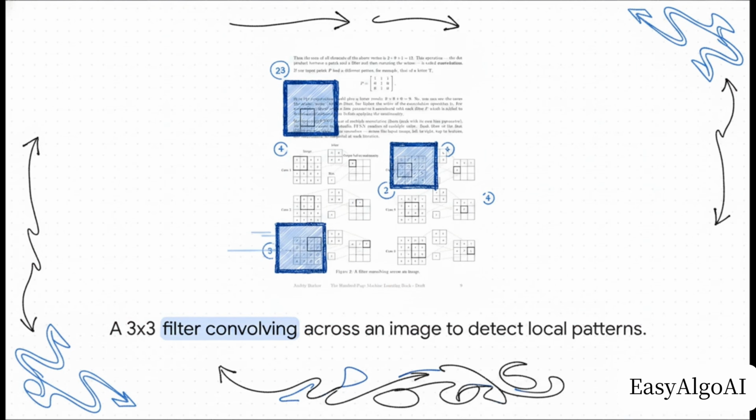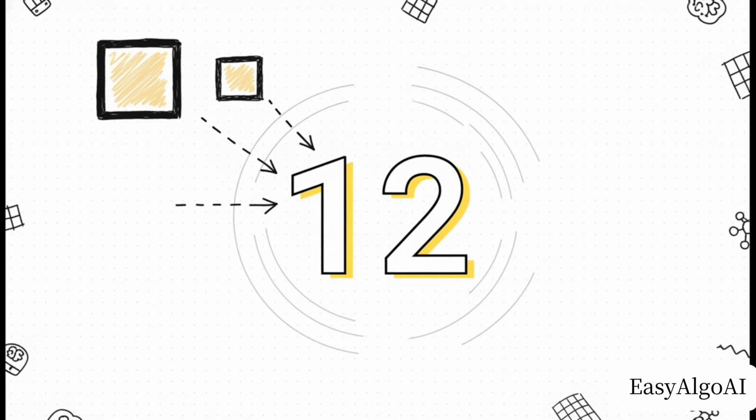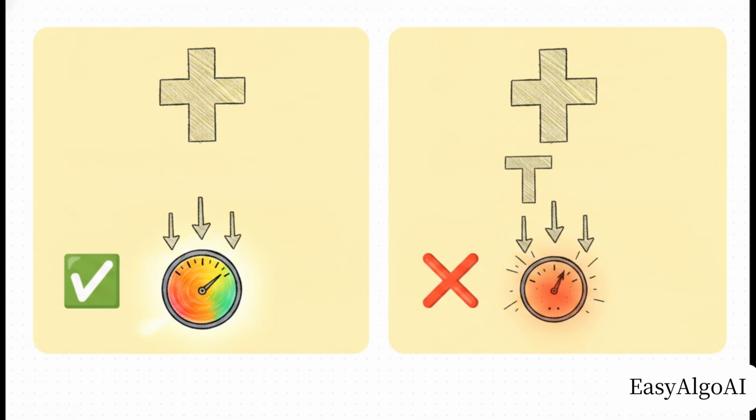Picture this building visually. The filter convolves, or essentially slides, across the input image from left to right and top to bottom. At every single iteration, it is multiplying the pixels in the patch by the numbers in the filter and adding them all up. In the source text example, they look at a patch shaped like a cross. When we mathematically match that cross-like patch against a cross-like filter using our dot product, we get a sum of 12. But what does a 12 actually mean to the machine?